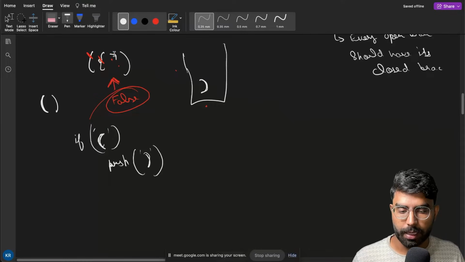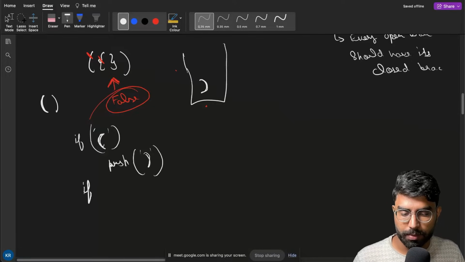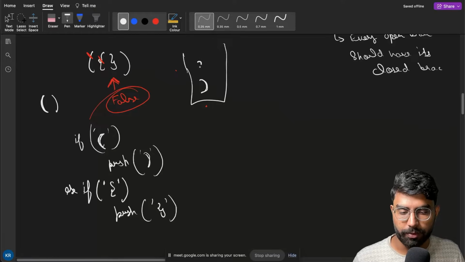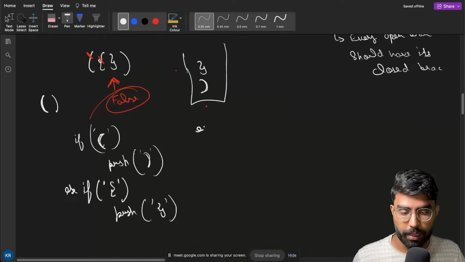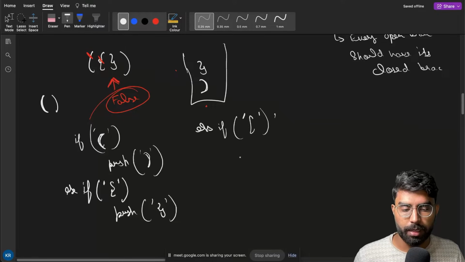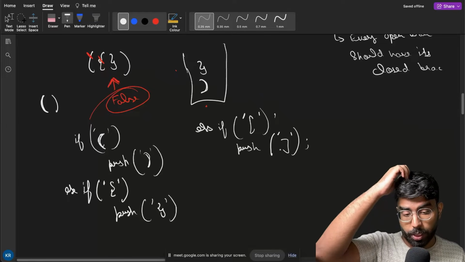After that, else if we have the curly opening brace, we will push the corresponding closing bracket. Otherwise, same with the third: else if the third one was the square brace, we will push the corresponding closing bracket.